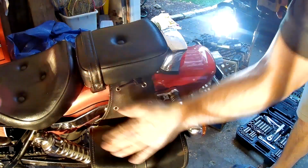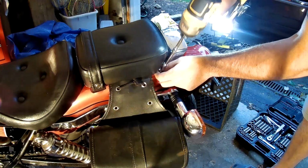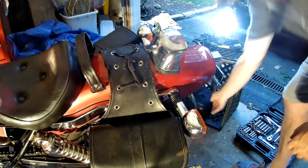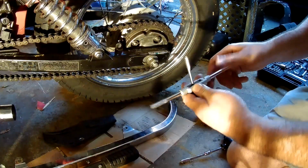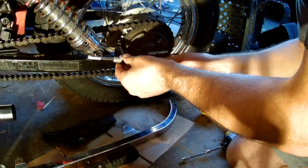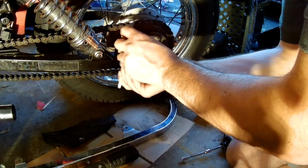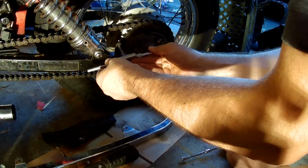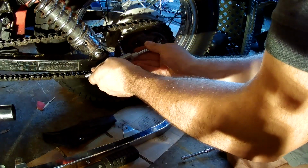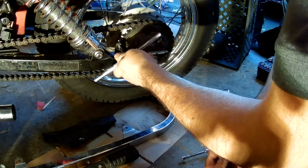Now we're going to remove the rear seat so we can get rid of the saddlebags to have better access to that last hole. Retap this hole. Some of these items might be in the way. We'll do the best we can. Trying to stay perpendicular to the metal. Make sure I cut the threads in the right way. This is the one that I think is really the most affected by the bad bolt that was holding this in place.